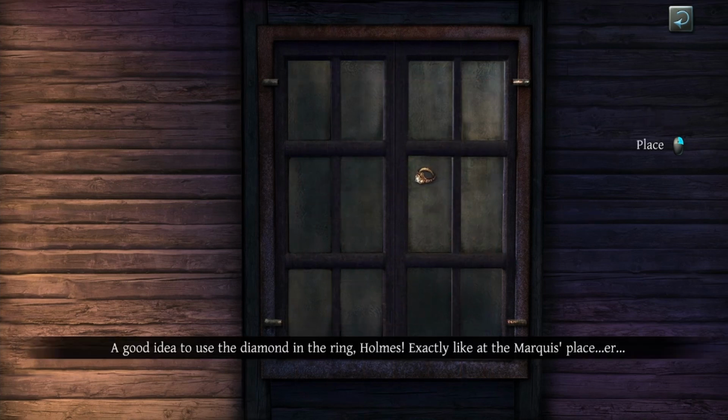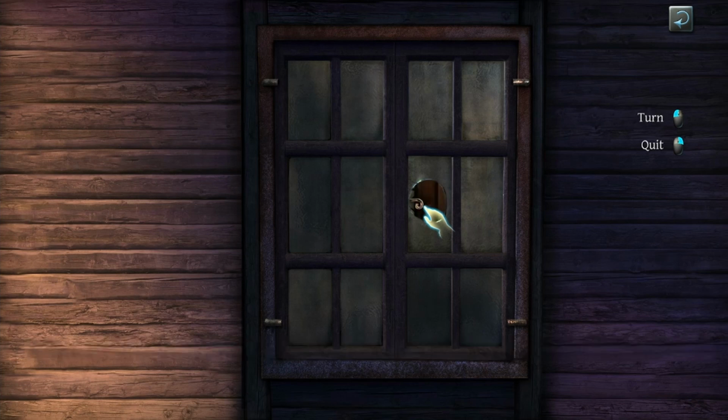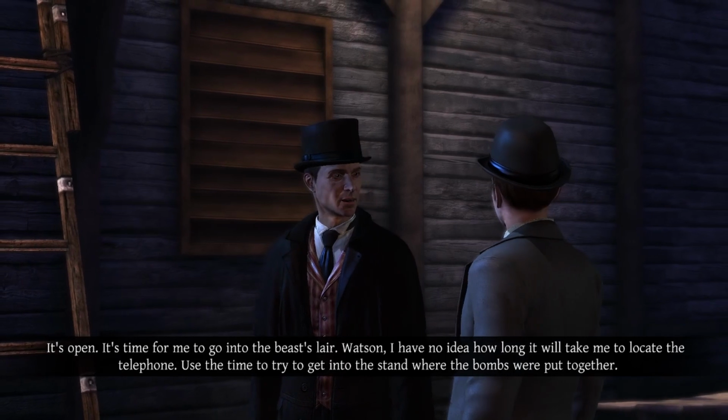A good idea to use the diamond in the ring, Holmes. Exactly like at the Marquis's place. I remind you of the monkey that stole the necklace, do I? Well done, Holmes. It's open. It's time for me to go into the beast's lair.